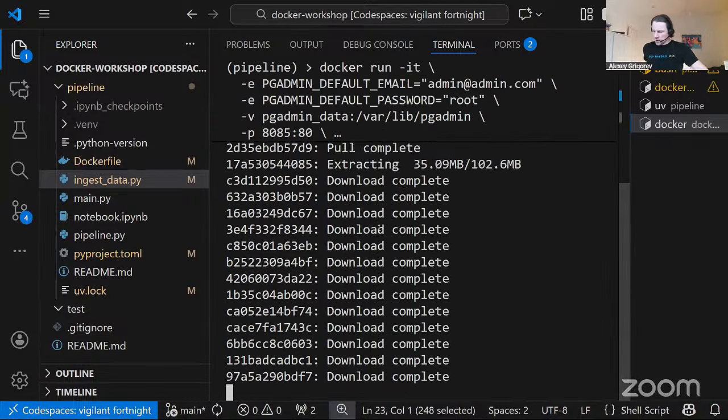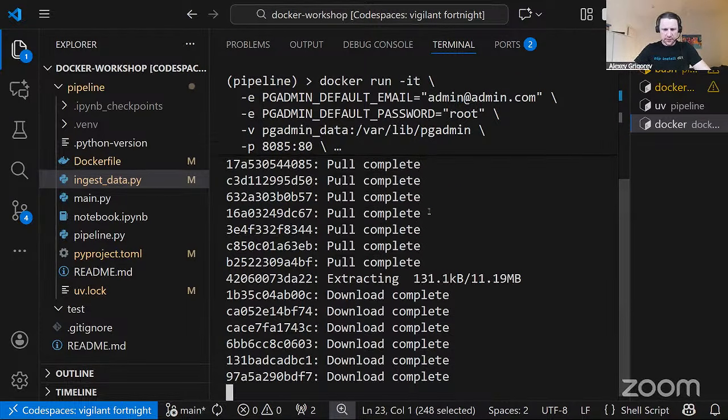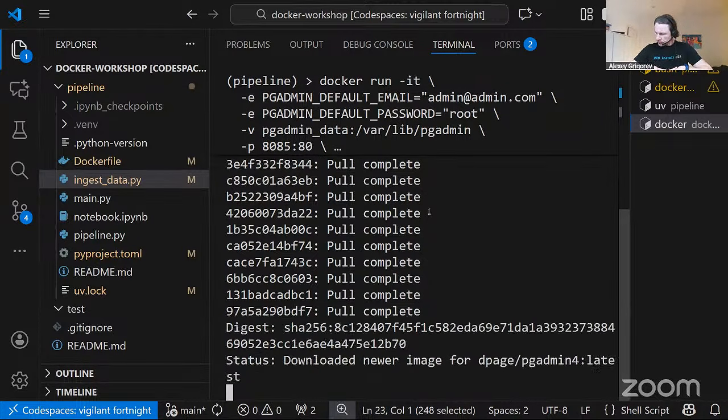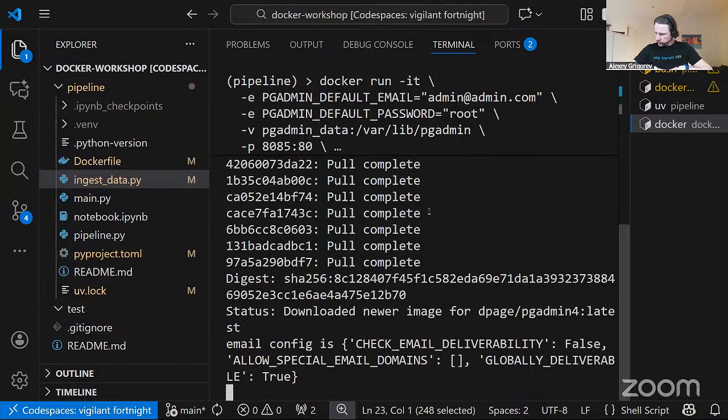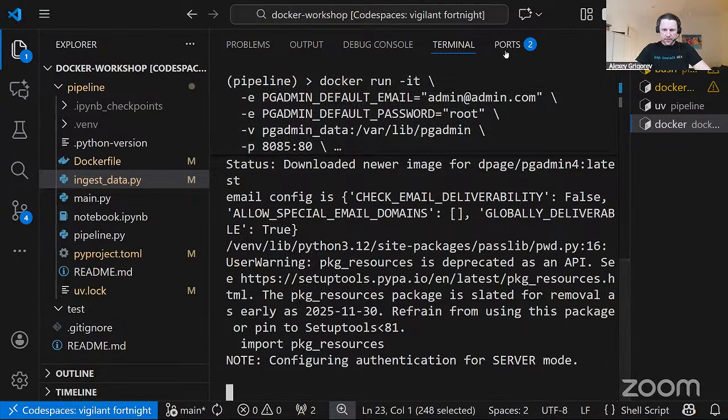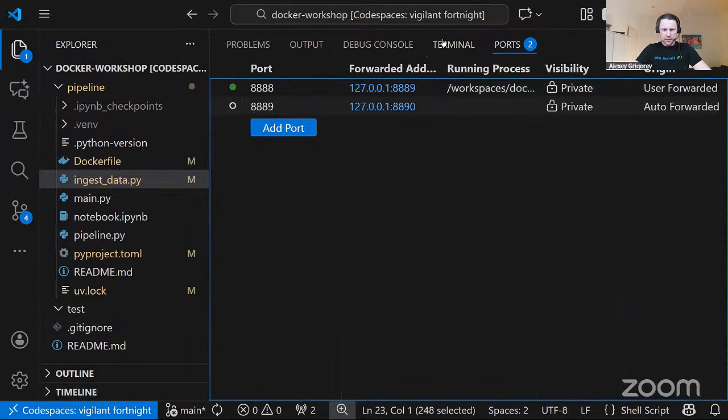So now when it starts, okay, it's extracting. So I think it is working. Now import.